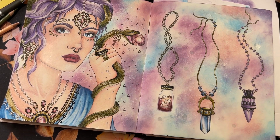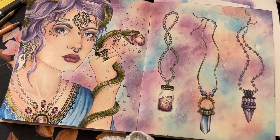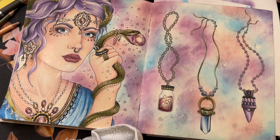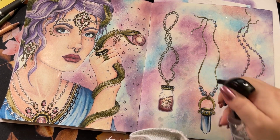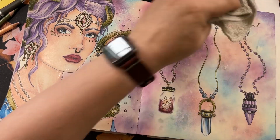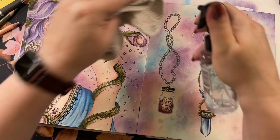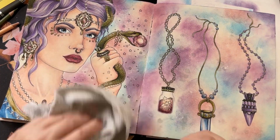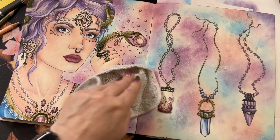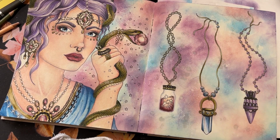Okay, the oxide is going to react a little different than the Distress ink, so you've got to keep that in mind too. And we may need to lay down a little bit more ink in here. I don't know. The oxide will turn it kind of a grayish color instead of lifting it up, which is a neat effect. You can play with the amount of time you put the water down on things too.